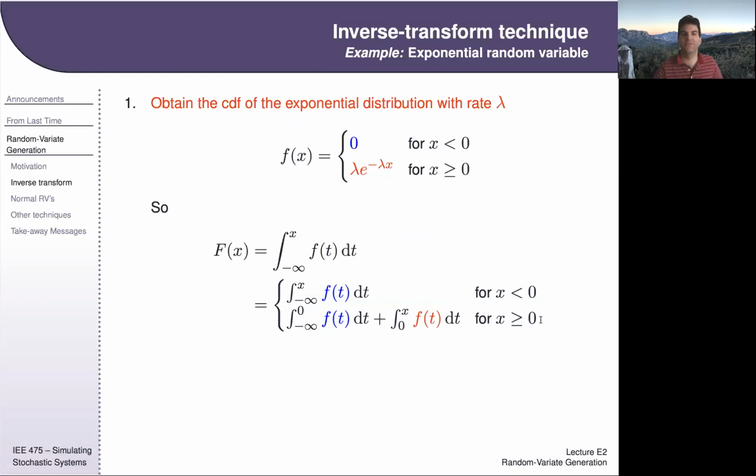And because it is a CDF, because it is cumulative, this second part, and this is the key part here, has to include both a contribution of the PDF all the way up to 0, and then a contribution of the PDF from 0 on. And that lets me split up these two parts, where this top part will go in here, and this bottom part, the red part here, will go in down here. That's kind of the key thing. Most people forget this first part, which is absolutely necessary to make it work in the general case.